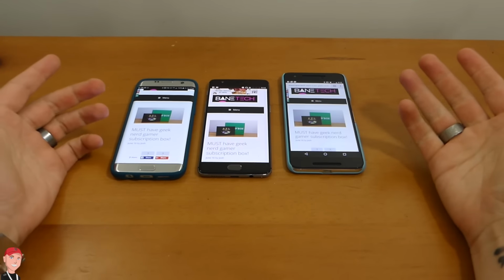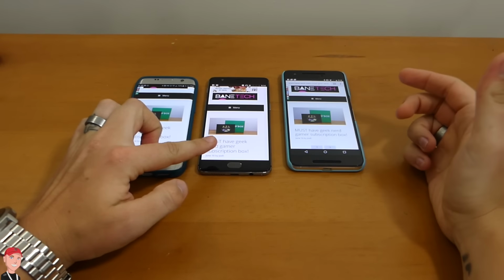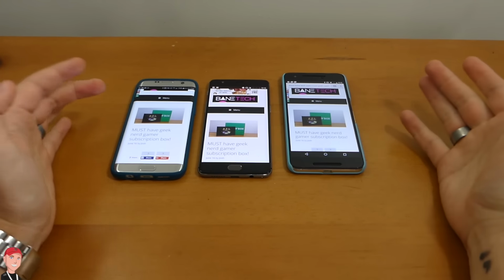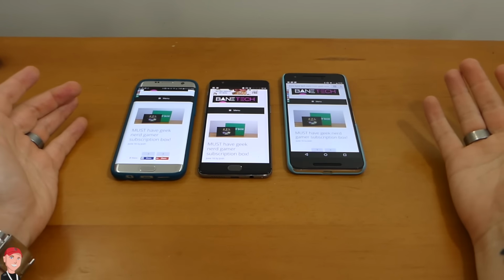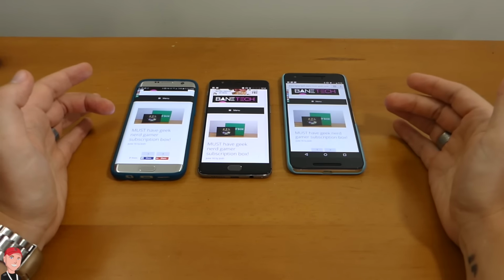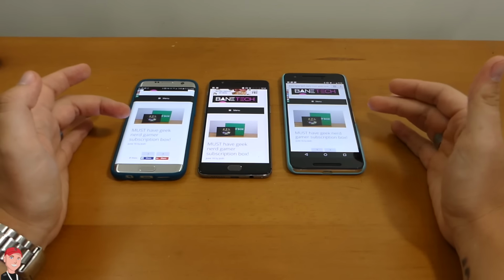The last thing I want to talk about is actually the display. This is a 1080p screen. Then we got two 2K screens here. And just to my naked eye, I actually like what the 1080p display is putting out. None of these phones have auto brightness on or adaptive display or anything like that. It's full brightness, no adjustments at all.